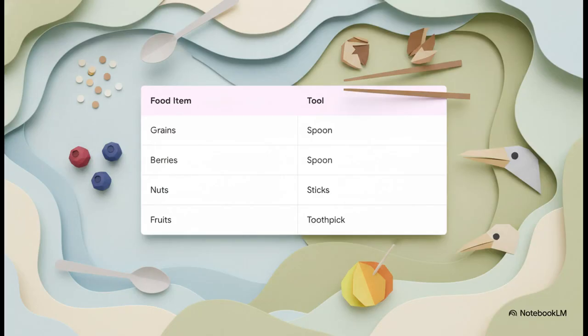You know, you can actually test this whole concept yourself at home. Try picking up different foods with random household tools. Imagine grabbing a slippery piece of fruit with a spoon versus, say, stabbing it with a toothpick. Or try picking up tiny grains of rice with chopsticks. It quickly shows you just how specialized a bird's beak really is. Their beaks are literal tools that evolved over thousands of years for their specific diet.